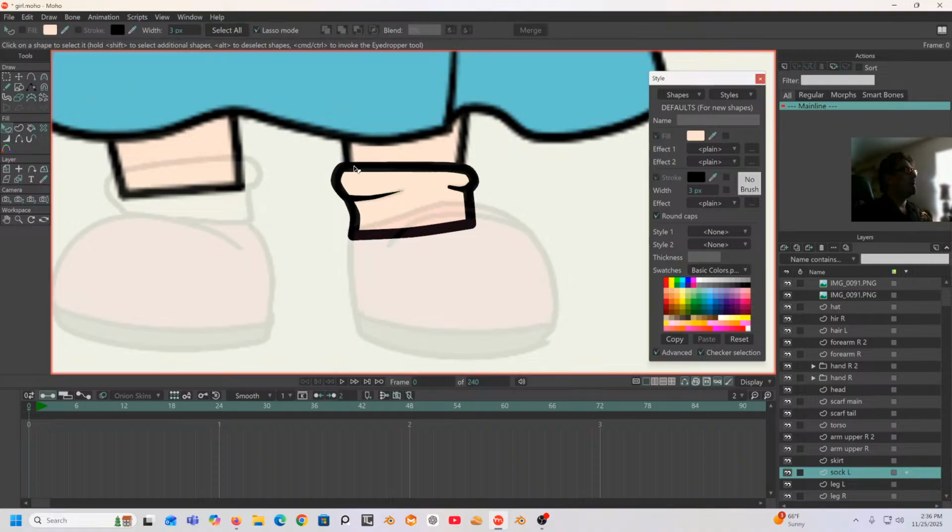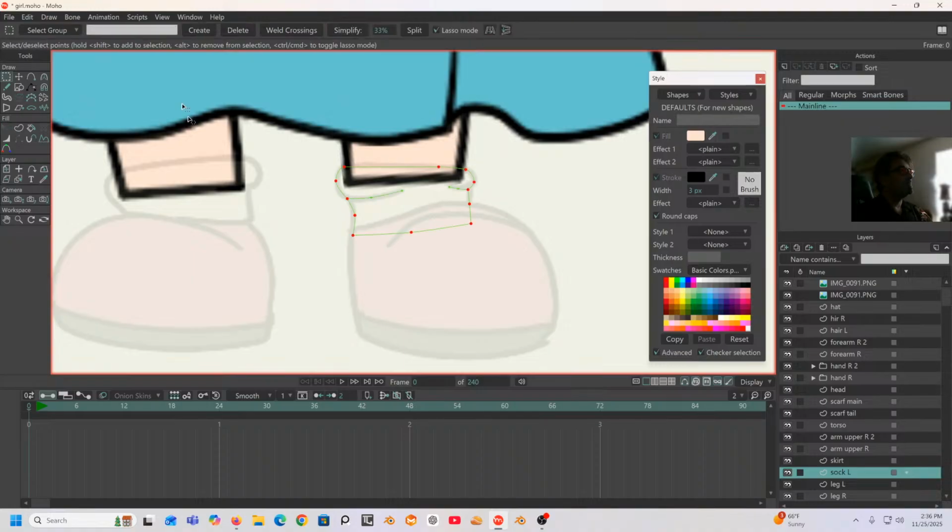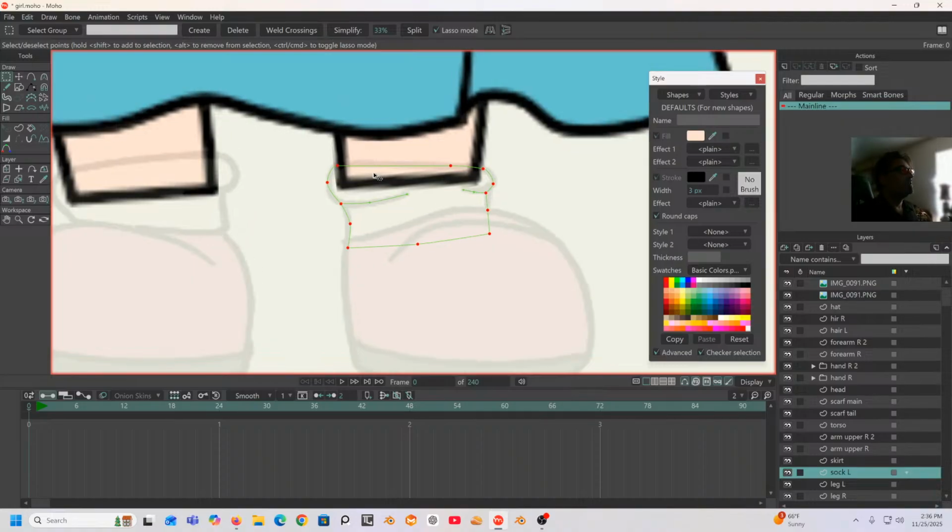Now we can come in and color this sock. So I'm just going to grab its outside. And you can see we have a problem again where we're only selecting that little bit. So the easiest thing to do is just grab that, hit delete, grab this, hit delete, grab this, hit delete, and now we're left with the bare bones skeleton of the whole shape.